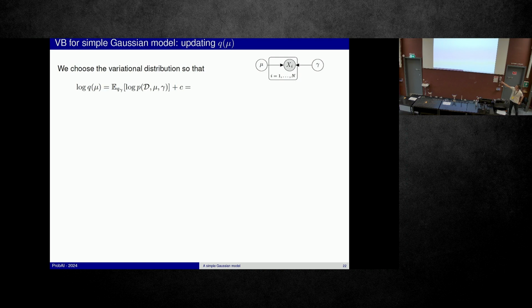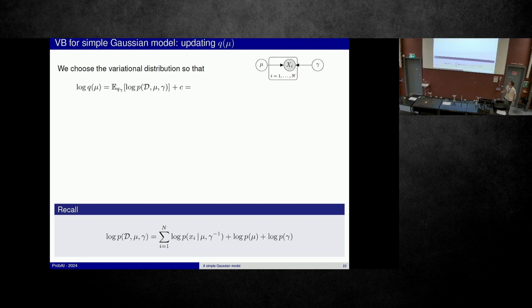So the general expression that Helge came up with was that if we are looking for the variational distribution Q, then log Q would be the expectation with respect to the other variational parameter of the log of the joint over the data and our two parameters, plus some constant term. This is what we started off with before the break, how we set our variational distribution. Now we are going to unfold it based on this particular model class and see what form it takes.